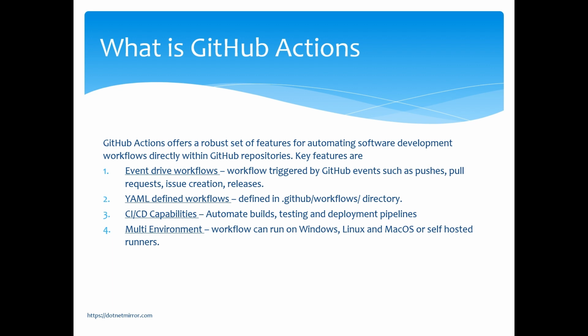The key features of GitHub Actions are event driven workflows where you can create workflows, such as whenever you push the code or whenever you approve the pull request or issue creations, you can write workflows to trigger and deploy your applications. And within these workflows, you have to define the YAML, which should be defined in the repository, and the folder structure should be .github/workflow. Within this, you can create the YAML files to invoke your events.